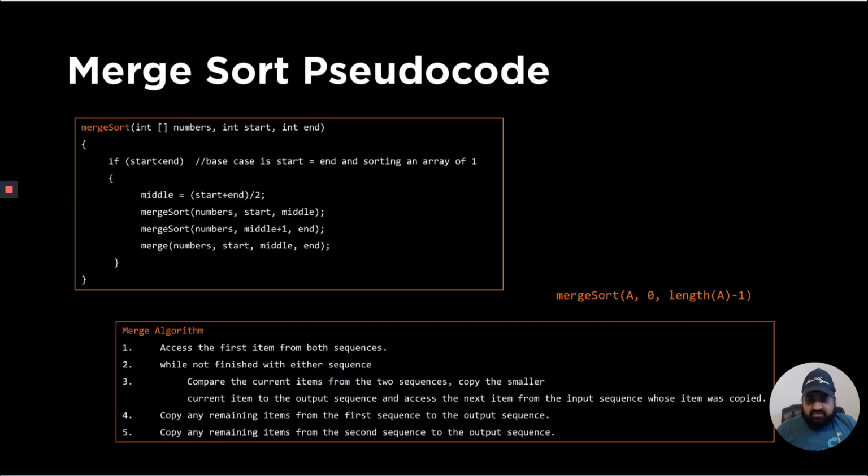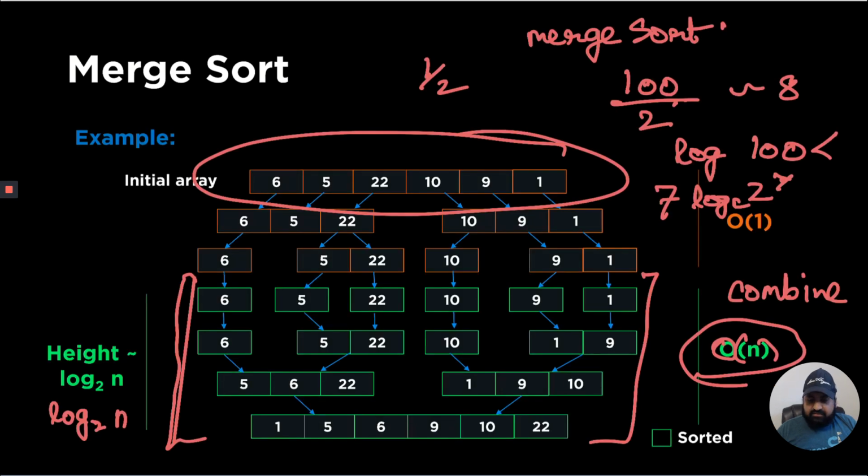Next, in the next video, we are going to see the pseudocode for this problem. But the general idea of merge sort is that you can solve the sorting problem in O of n log n time, which is log linear. This is an example of log linear, and it's a much better improvement compared to all the other sorts we have seen. Theoretically, it has been proven that you cannot solve a sorting problem, if you do not have any characteristics of the input, in less than O n log n time.